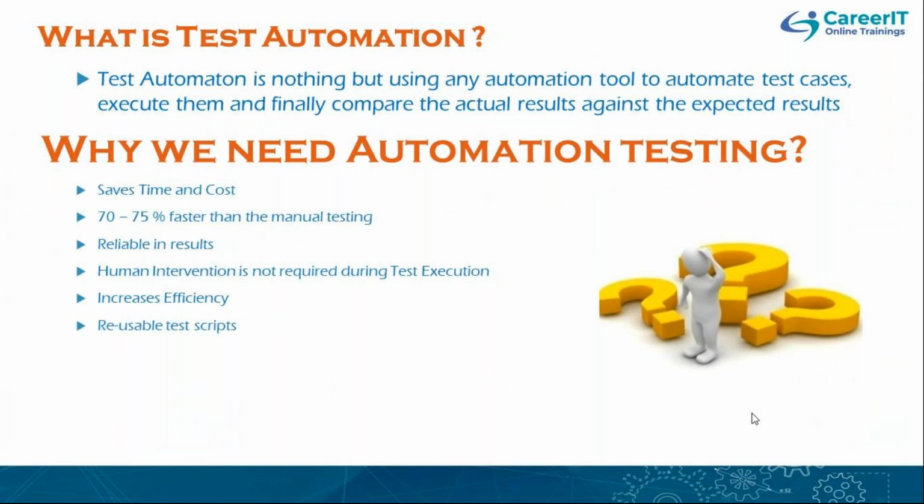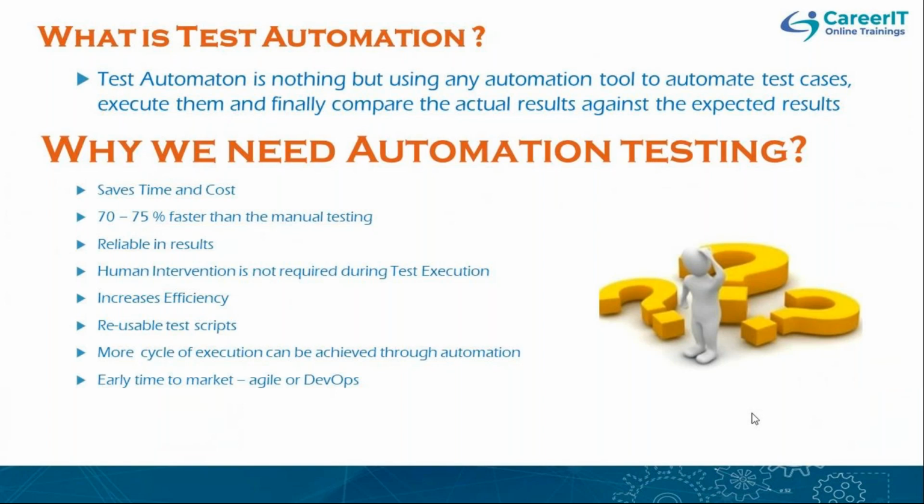And reusable test scripts: you can reuse the scripts which you have written multiple times. Suppose I have written a simple script for login to the application, but I have some 100 test cases. In all 100 test cases, my first step would be login to the application. Then I don't need to write that login script 100 times. I can write it once, and the same script can be reused in all 100 test cases. So that's where reusability is there in automation.